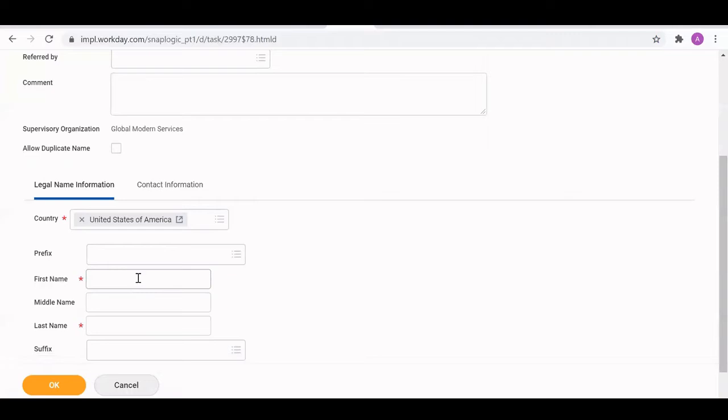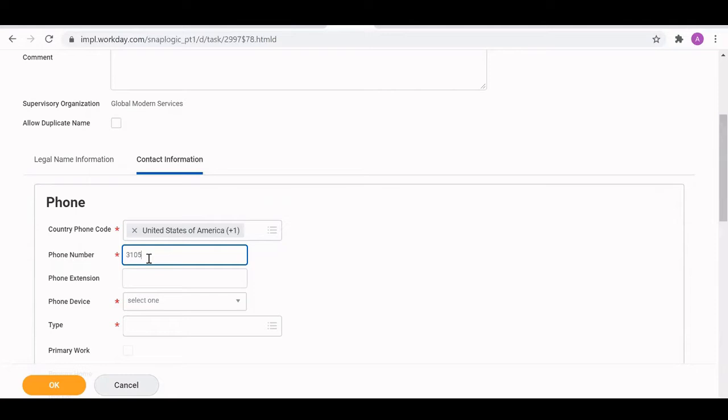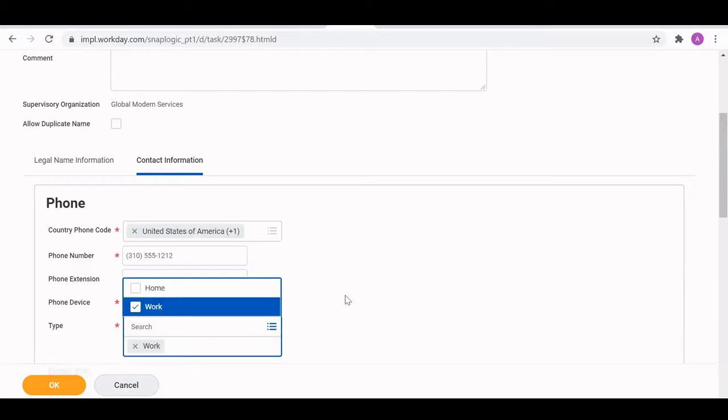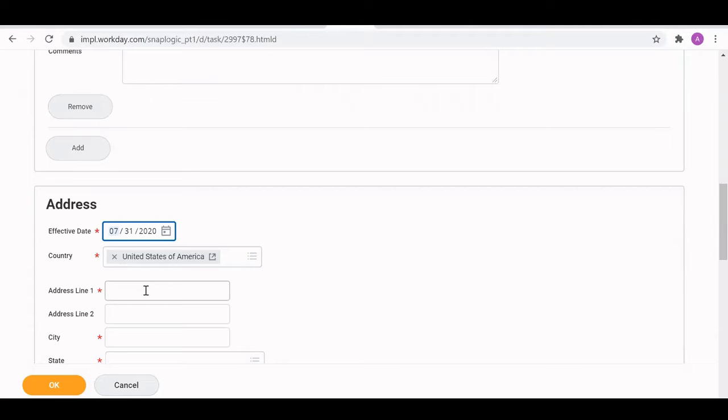All right, so first name, we'll just put in a test user, test employee, Jones, and put in the required contact information, bring in the phone number, phone device type, and last but not least, the email address.